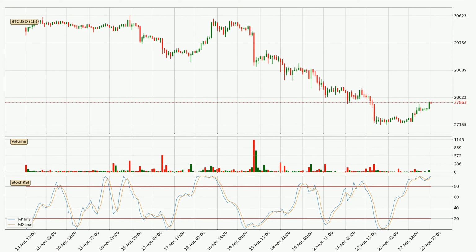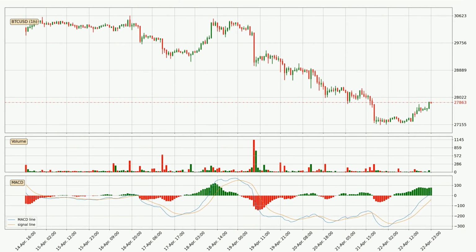Looking at the hourly stochastic RSI, currently both the %K and %D lines are very high, meaning that the crypto is being highly bought and a change in the trend can be expected, or for it to remain at least stable for some time. Despite this, the K line has yet to cross the D line, so patience should be exercised until you see if the trend will in fact go down.